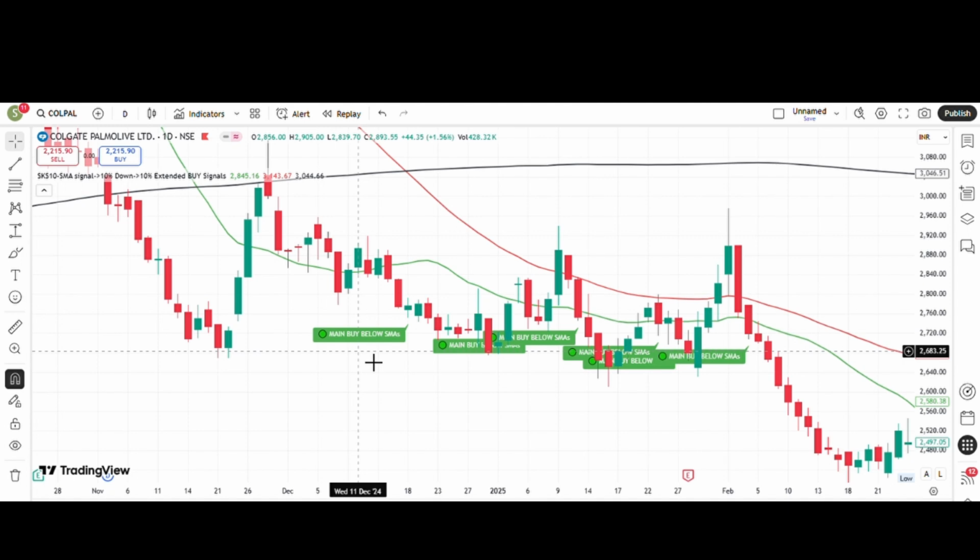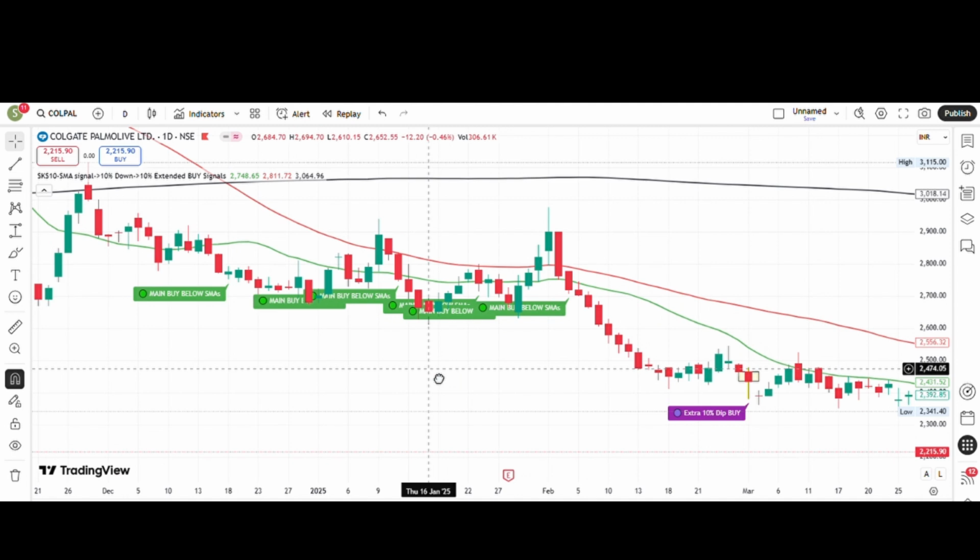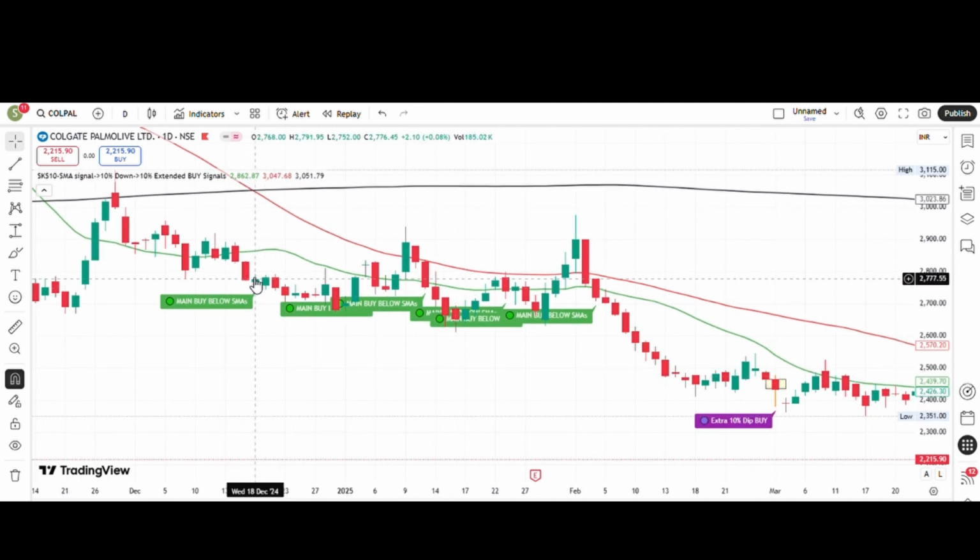If there is a further 10% down after we hit this signal, we'll get it in this kind of format, but this only triggers when there is a signal 10% down from the last SMA crossover.